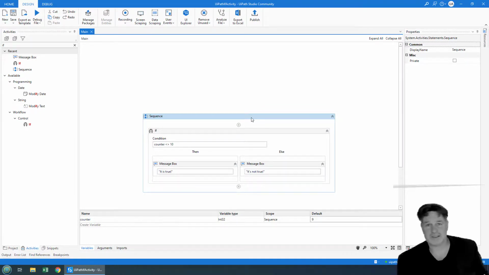Now, if you want to take this one step further, I've actually got another tutorial on nested if-then statements, and it shows you how to create a little number guesser game in UiPath Studio, which actually takes input from the user using the UiPath input box. So if you want to take your knowledge a little bit further, go take a look at that tutorial. But this gives you a good quick overview of how conditional logic, and specifically the UiPath if activity, works.